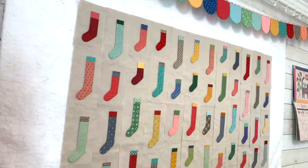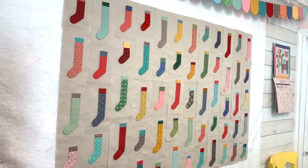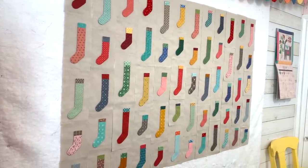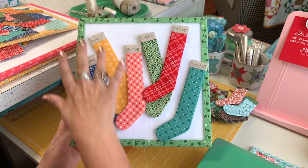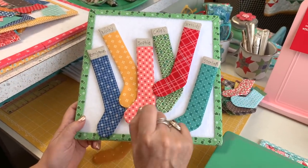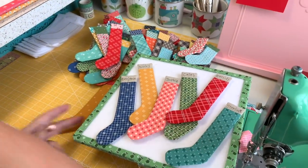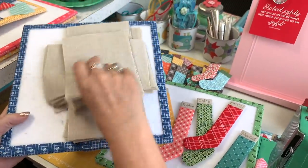And you could put plain fabrics on the top, like, let's see, where's my little... I did another little set of stockings with... starting some family names. All right, I found them. So here's the stockings that I had going when I started putting some names on. What I did was I used the background fabric or a solid fabric. You could use whatever, but I happen to be using the linen right here for my background.